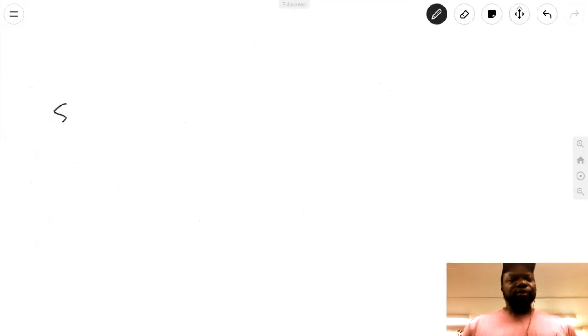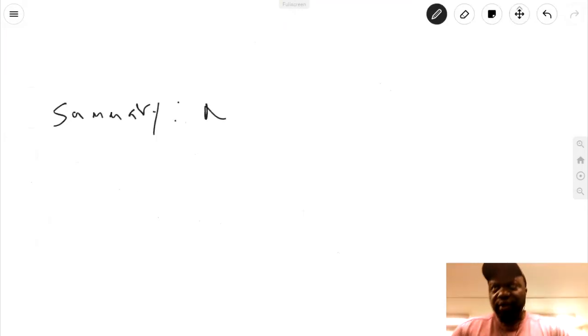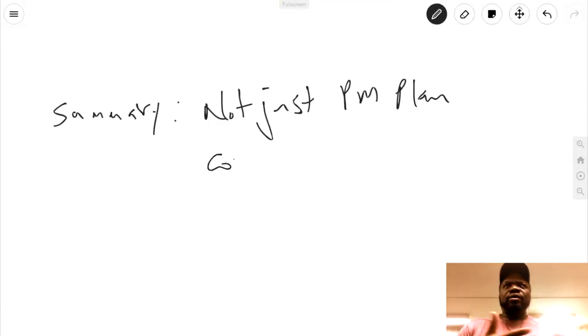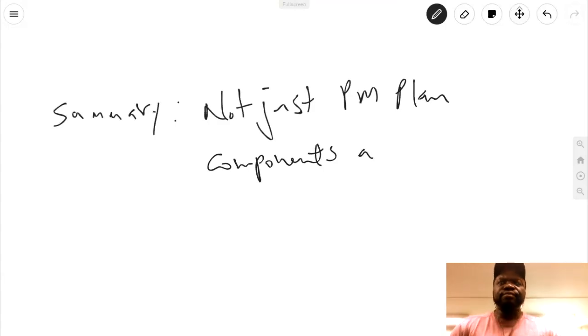So you can read all the rest of the detail, but the summary is, don't just think about project management plan components. You also need to be thinking about project documents, which in some cases may require change control.